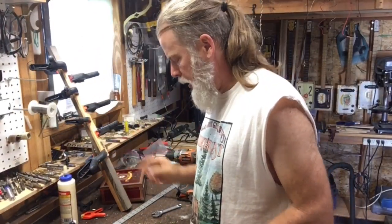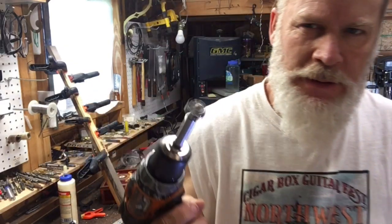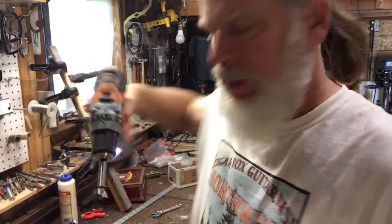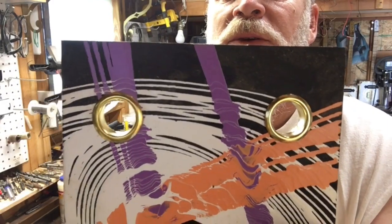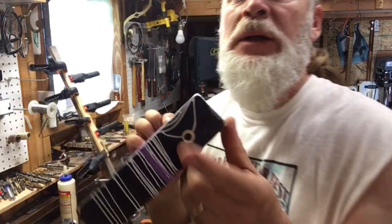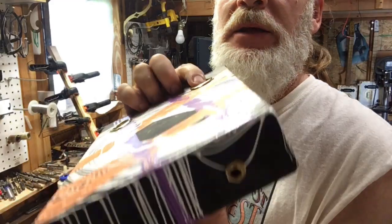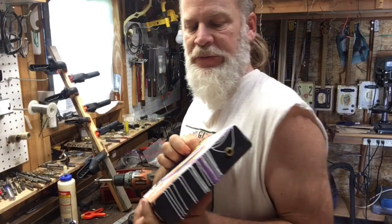So while that's drying, I'm gonna get some grommets, the right size bit for the shaft of the grommet, and then drill the top of the box and install the grommet sound holes. And also install the input, output, whatever you want to call it, jack there, killing time while the glue dries. That's what I'm doing. Oh yeah.